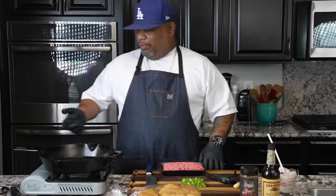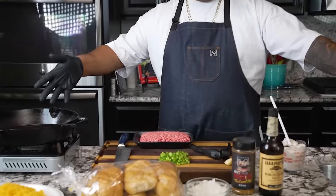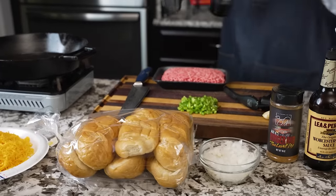Check it out, folks. Listen, if you like a chopped cheese, then you're gonna love this. Today, we finna make a cheesy beef sandwich that's gonna really press the line, right? So listen, if you guys look, we got some ingredients right here, right? I've already started heating up my pan, right?